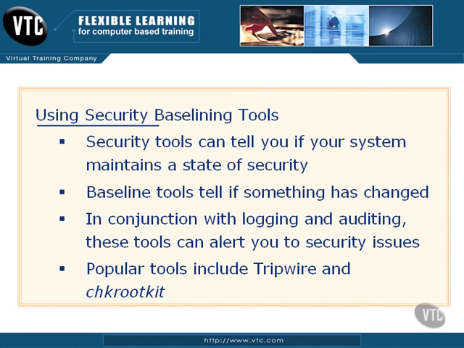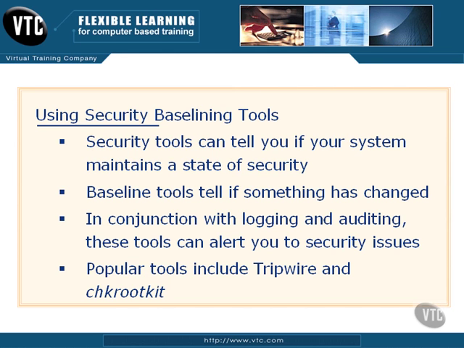In this next session, in continuing our discussion on host security, let's look at using security baselining tools. Now there are certain tools built into some of the systems, Unix, Linux, and so forth, that can tell you if your system maintains a certain state of security. In other words, you've done all the right things, you've secured your system, you've locked down files, you've properly created users, no one's using the root account when they shouldn't be, and so forth. But you may also want to run tools that give you a baseline of security and tell you if you're meeting that baseline from time to time.